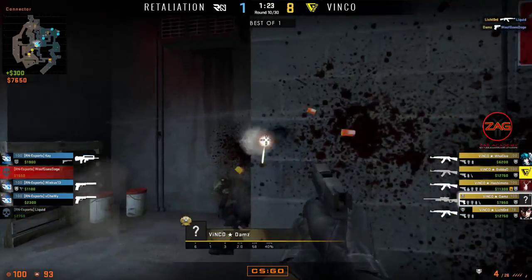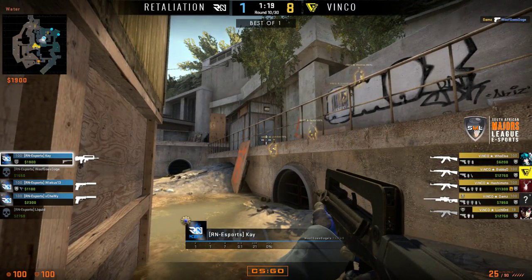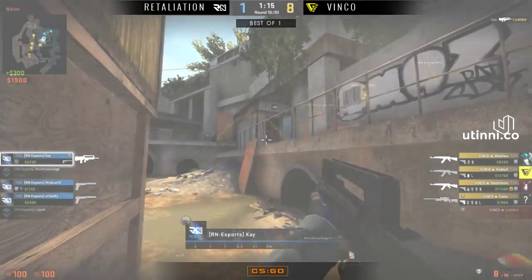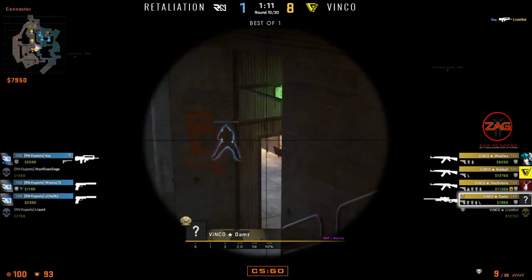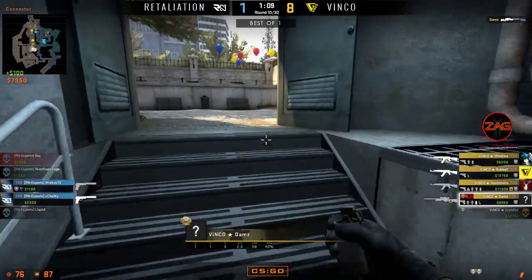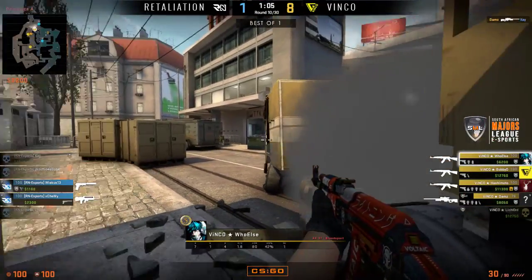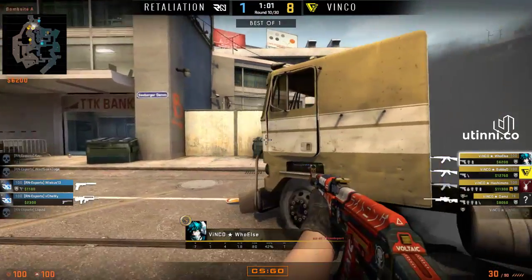This one getting the kill onto Liquid. Dam's getting the kill onto Woof Goes Doge. I'm gonna struggle with this, man. Okay, fully flashed, still getting the kill onto Lich Lord with a FAMAS. Fabulous. And Dam's getting that trade onto K. And again, we are in a 2v4.